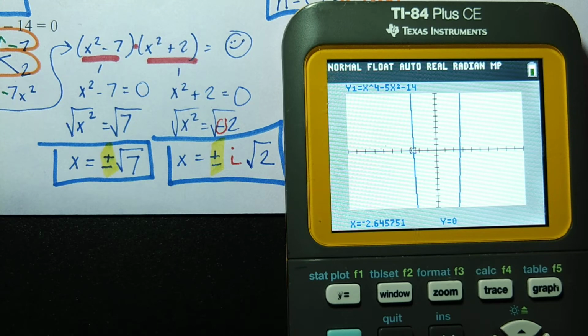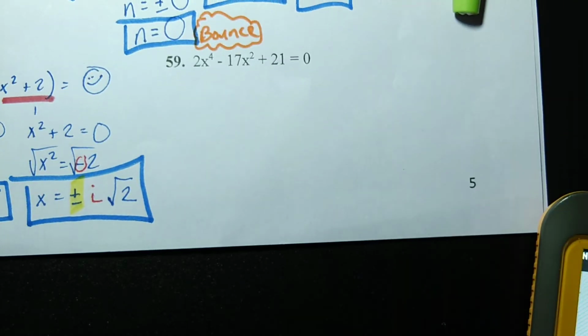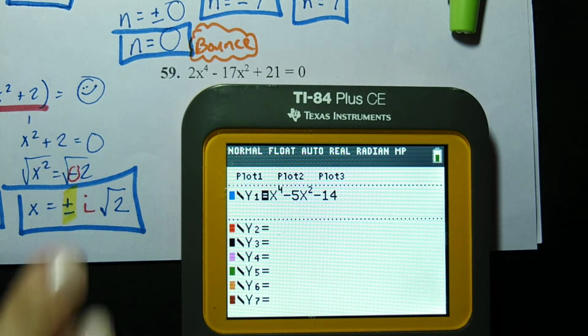So folks, this is really nice because these gross answers, as long as there's no i with it, we can check them exactly on our graph. What questions do you guys have so far? All right, super duper. Let's just start with the calculator on this one. Let's just type this in and see what we can see.